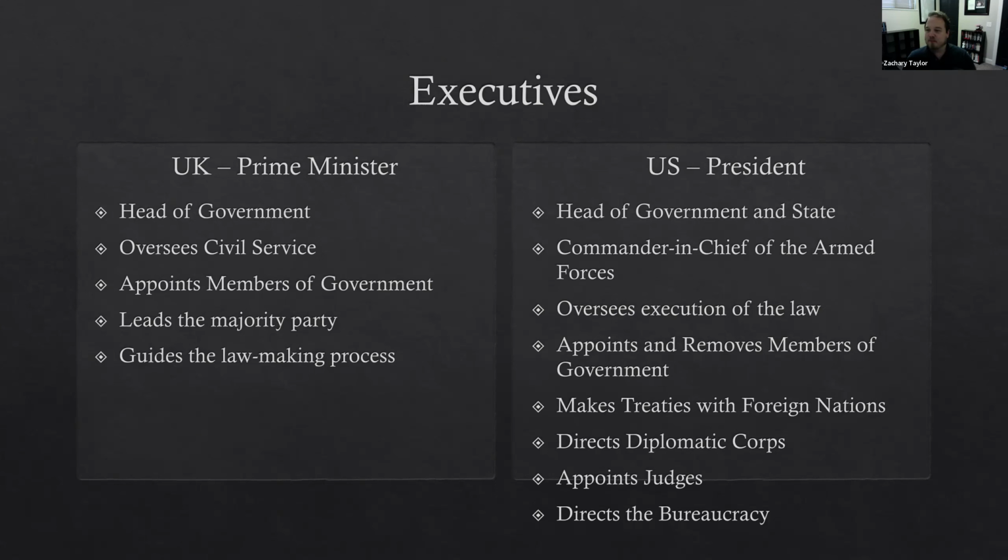So you do see some prime ministers who do this, because if you were to balance the two, head of government and head of state, really the head of government is more powerful. It should have more responsibility. It should have more power because it's responsible for the day-to-day functioning of the country. The head of state is out there on that international stage, going to the United Nations to speak on behalf of the country, meeting with world leaders in the G8 summit. Things like that is what the head of state is supposed to be doing.